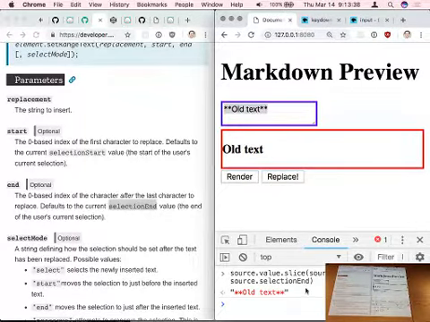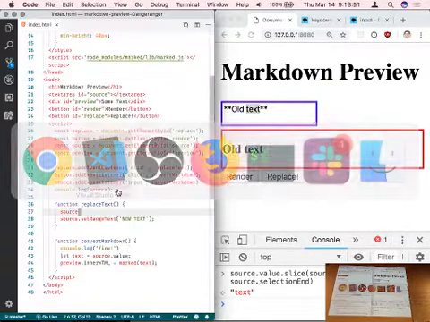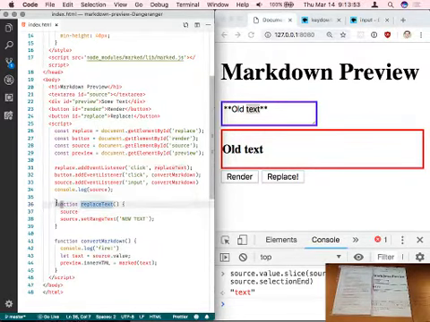So if I wanted to see what I had selected like this, and I do this again, it's now just text. So that's my actual input for the function that would be replacing the text.